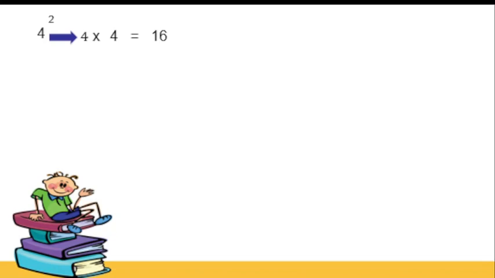Again, we are not adding 4 and 4, or we are not multiplying 4 times 2, but instead we multiply 4 2 times by itself. So that is 4 times 4 equals 16. Again, 4 is the base, 2 is the exponent or the power, and you have to multiply 4 2 times by itself. This is the exponential form, this is the expanded form, and this is the value.